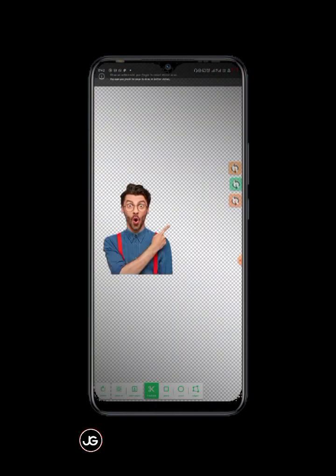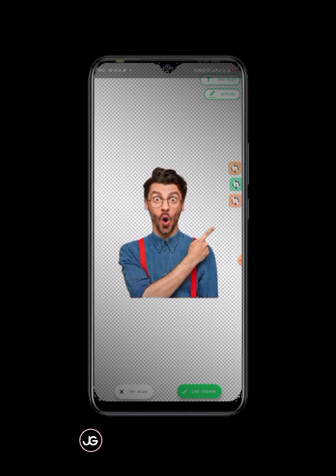Then let me add text. Let's say I want to add a text to it. I firstly click on select all. When I click on the select all, wait for it. Then you see add text here. So just click on that add text.